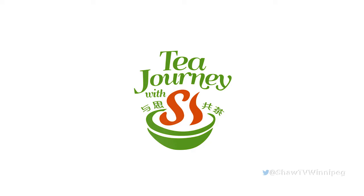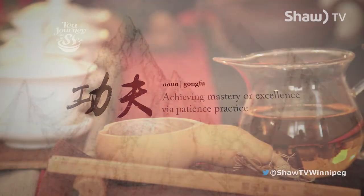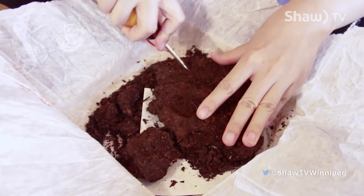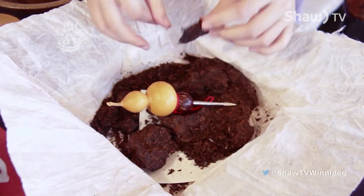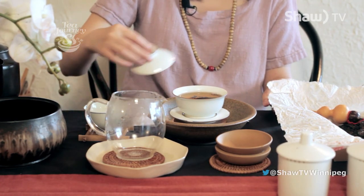Welcome to another episode of Tea Journey. In today's episode I'll be talking about the art of Gong Fu Tea. The word Gong Fu literally means achieving mastery or excellence by patient practice. Gong Fu Tea is a way of preparing tea — essentially, making tea the Gong Fu way is to control all the variables of tea making with precise and stable hand movements as well as mental focus in order to get the maximum flavor with multiple brews. It is not really a ceremony like the Japanese tradition with its symbolism, but a process of practical steps where many factors have a functional purpose to make the tea taste as good as possible.